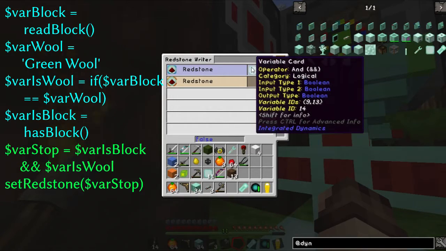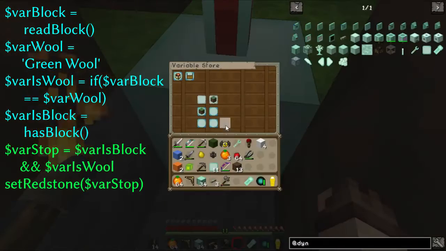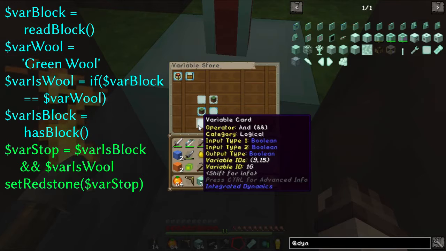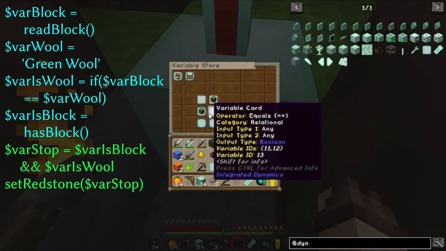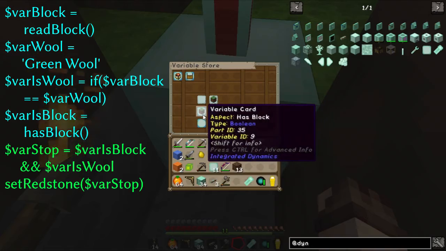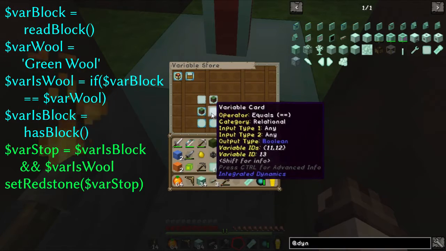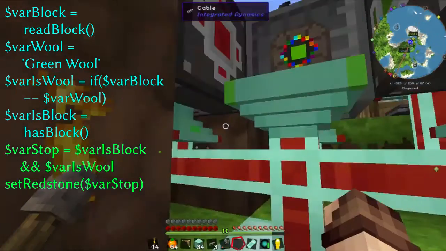So it's variables IDs 9 and 13. So there's 9, and that's 9 and 13. So that there is an ampersand going straight into there.